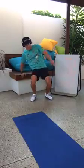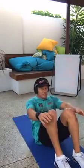Right, 10, straight to sit-ups again. So in the second set, you can see how it's starting to go up. So working is hard.